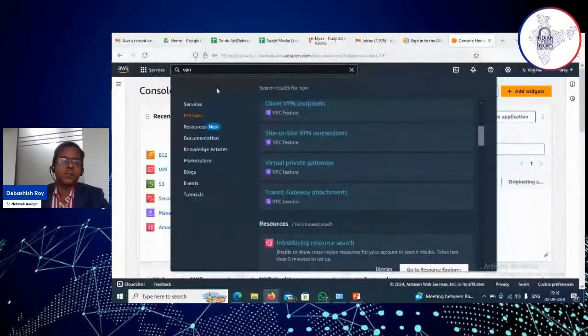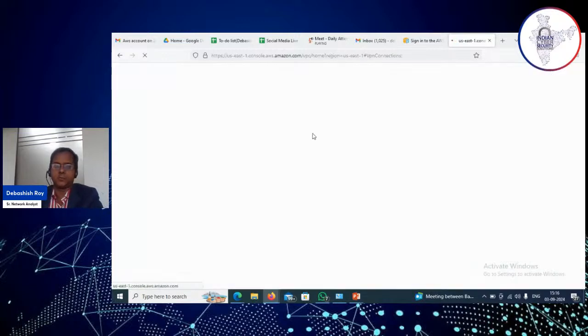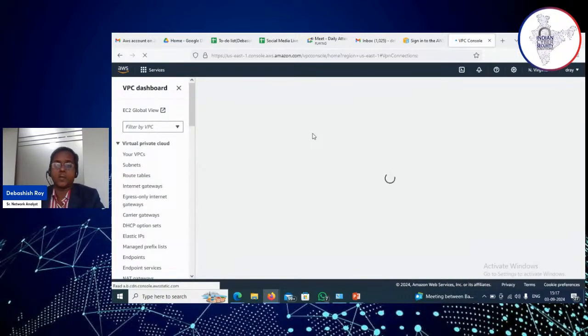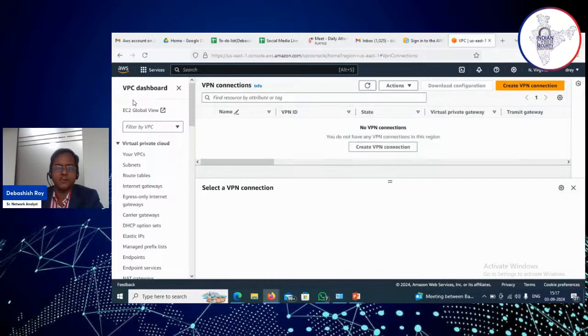And I can take you to this portal of AWS, and you can search for the VPN. Just search for VPN here and you can see client VPN endpoints. That is a remote access VPN, where the client connects to the VPN server. And there are virtual private gateways that you have to create, and site-to-site VPN connections. So you can have different features here. Just click on that. Every service may not be available in your free tier account. In that case, you have to upgrade your account, but you have a totally different console here in VPN, including the VPC. This is a VPN connection you have.